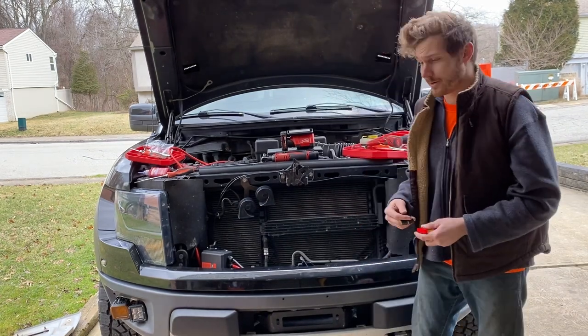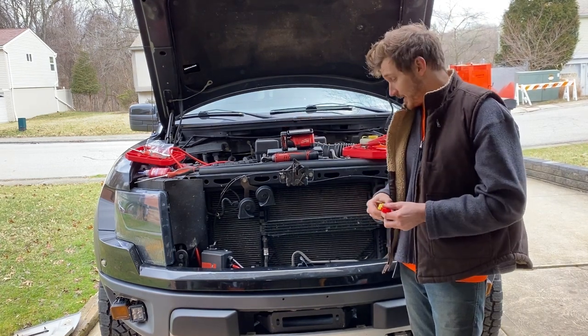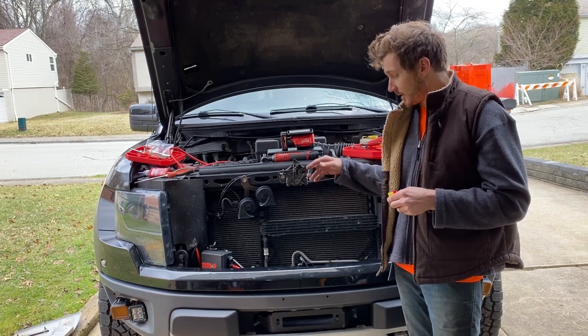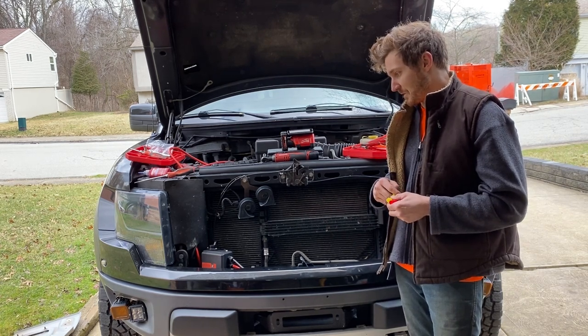Well, the winch is mounted on. I got the battery and the ground ran up to the battery. And now it's just as simple as putting your little boots and nipples on here and plugging the wires from the solenoid box to the winch. And it's pretty simple.